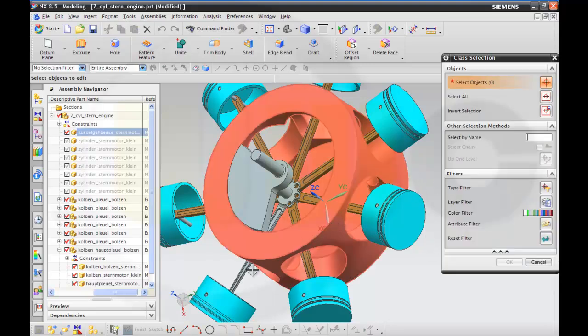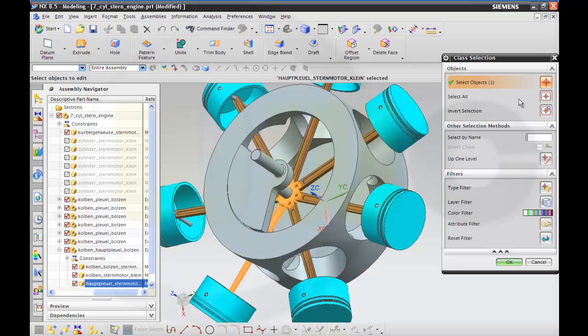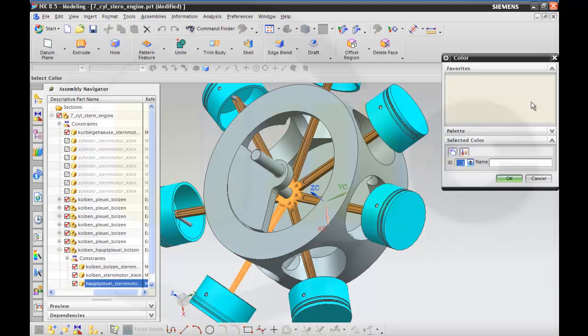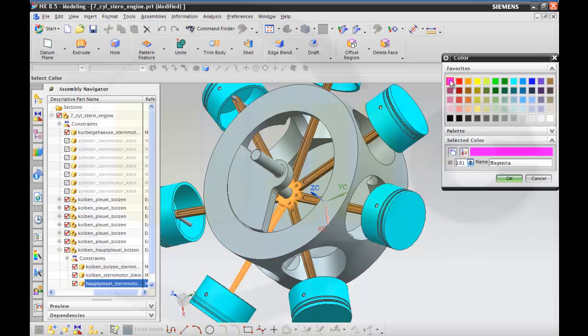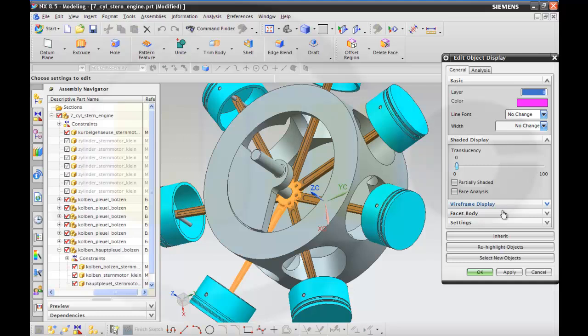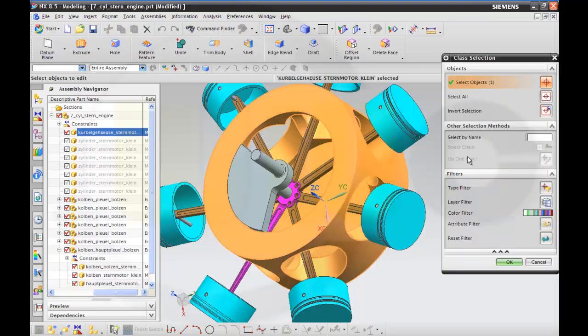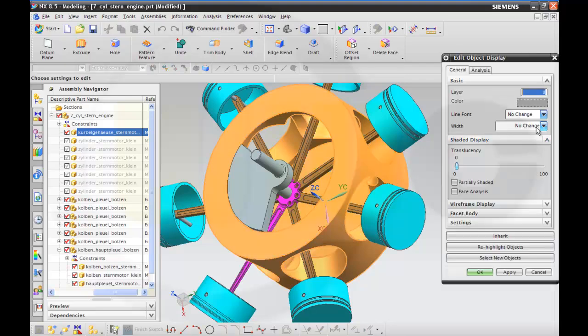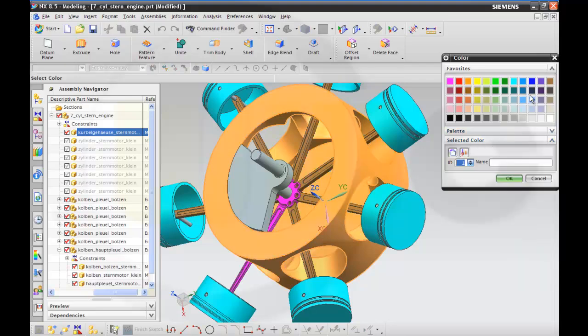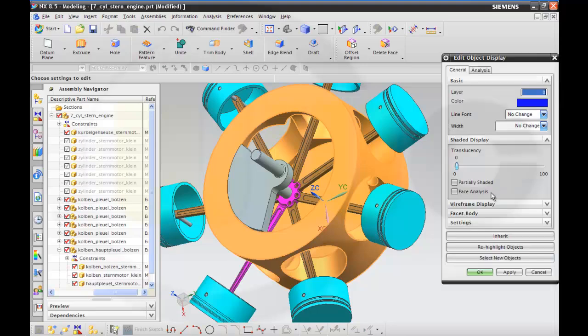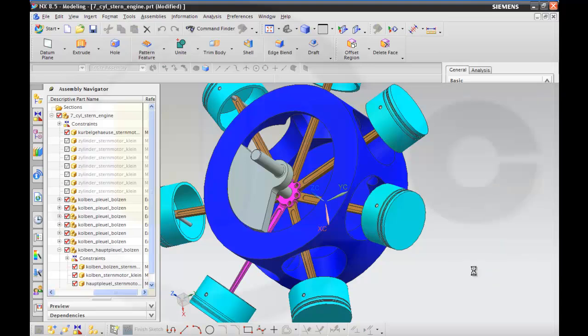Select new objects, that's the new one, and give it a different color, maybe like this. Okay, apply, this one should get a different color as well. Maybe blue. And apply, and OK.